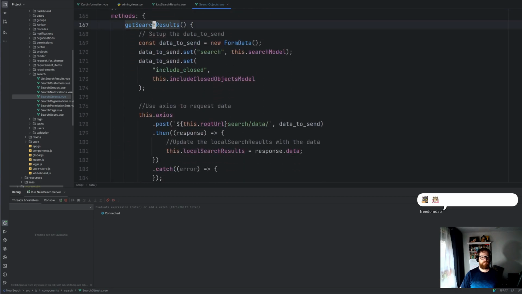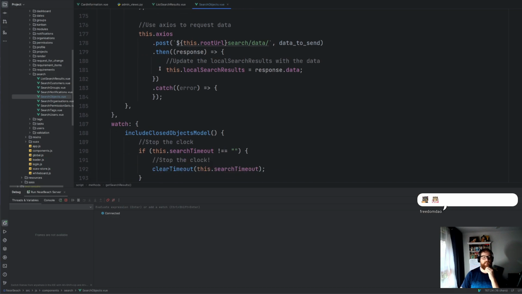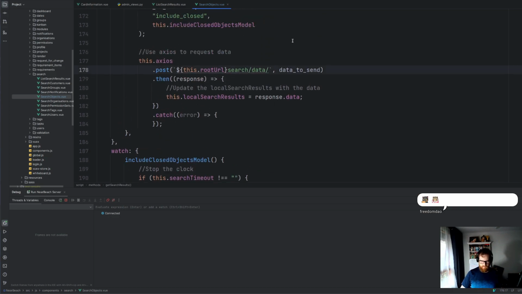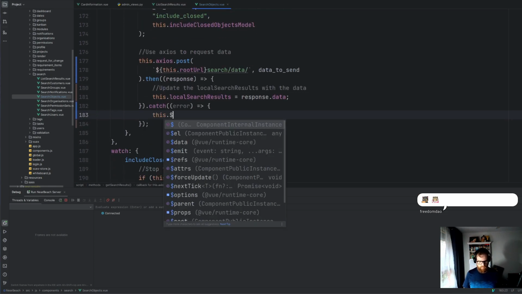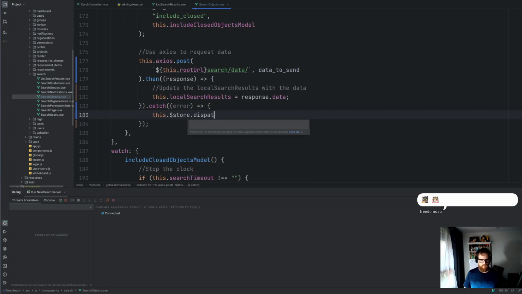And get search results should be where the mixin is happening. No, somewhere else is where the mixin is happening. Let's actually fix this up first. All right, so this is actually get search results. So this $store.dispatch new toast.